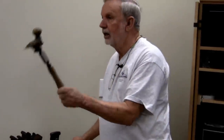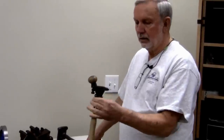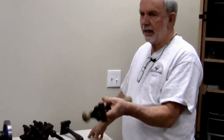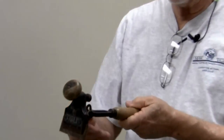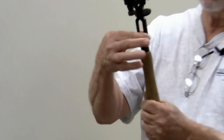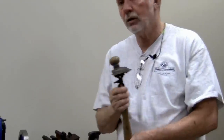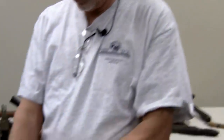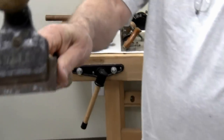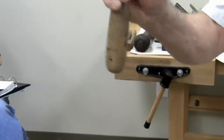This belongs to, you know what it is? It's a scraper. And I acquired it at a thrift shop for a couple of dollars. Stanley made several of these, several different configurations. This is a really early one, as noted by this. The heads were pretty much the same. Is that an 82? Is that a number 82? I think you're right. Can you see an 82 on that thing? Yeah, right there. Yeah, it is.